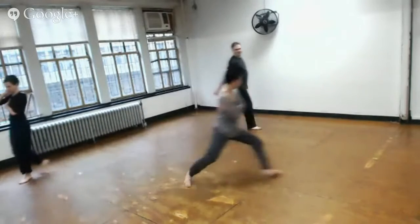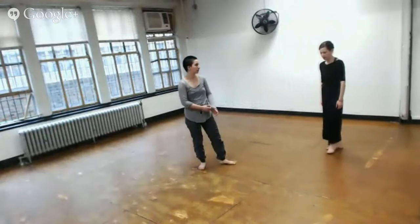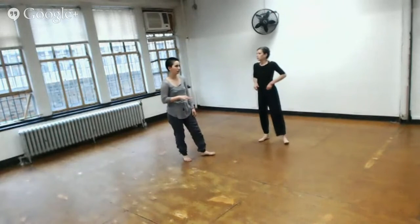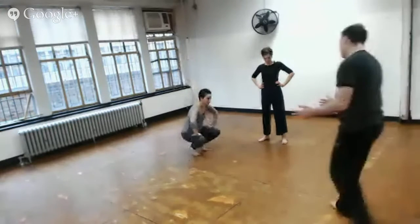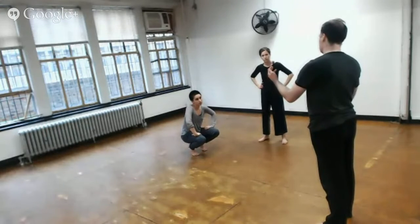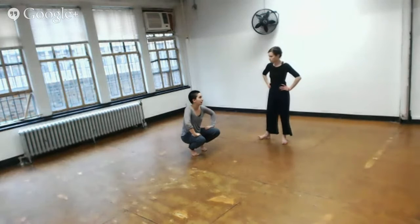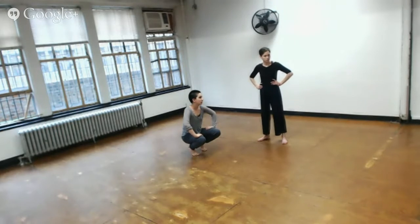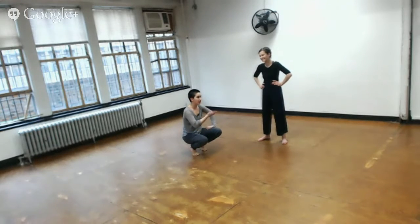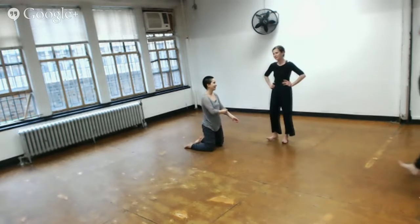Yeah. Okay. So let's try that. Let's do it from the beginning actually. How much of a lag do you want between you and Coco? The lag time that you had last run actually worked well. Okay. Because what's going to happen is, as you're getting up, she's already starting to move like this, and you end up being in your position by the time she's scurrying around. Oh, not much lag time. Like 1, 2. This time I was almost walking up in Coco's business. Do you want me to do that, or do you want me to do these? Yes. Okay. In fact, we'll name this section "Walking Up in Coco's Business."